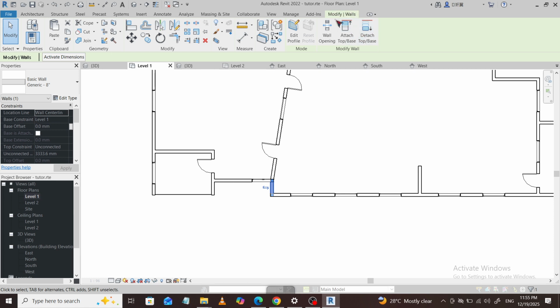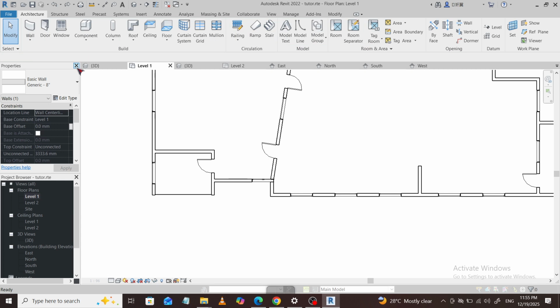With your wall selected, head to the Modify tab. In the Geometry panel, choose Unjoin Geometry. Think of this as telling Revit to stop cleaning up that intersection. Once the tool is active, your cursor prompts you to identify which neighboring element you want to disconnect from. Click the other wall that it's currently joined to. You're simply confirming which relationship to break.